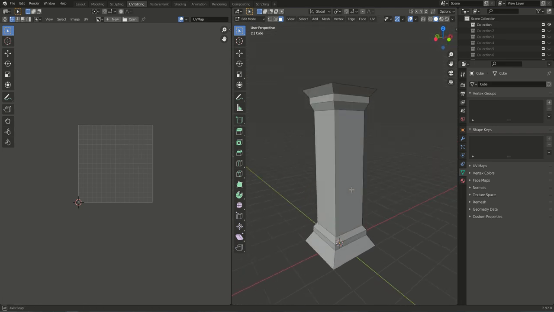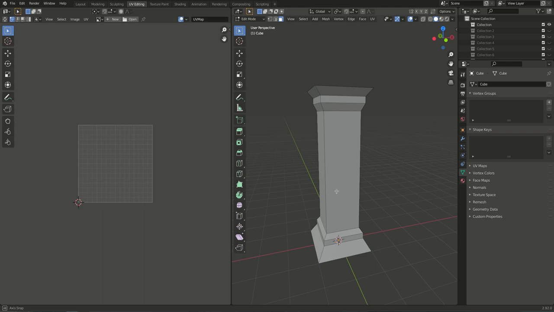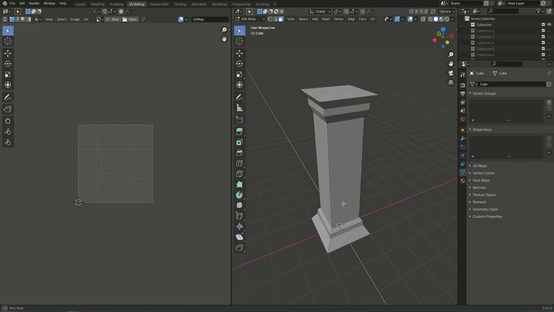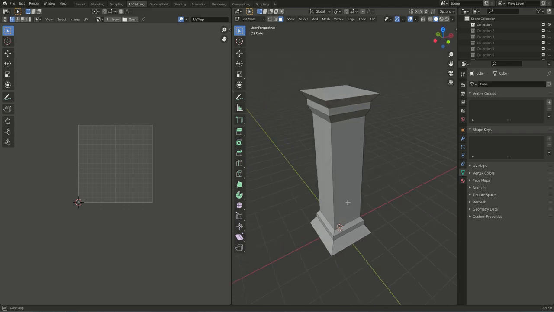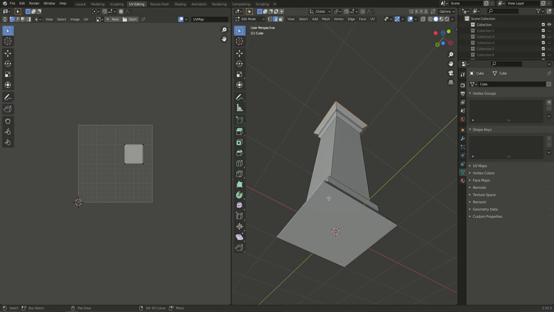Let's deselect everything. And the question is, how do I know where to cut? Well, when we have an object like this, we can start cutting these 4 edges because they are at the top and, let's say, they don't belong with the shape here. And same with the bottom part.